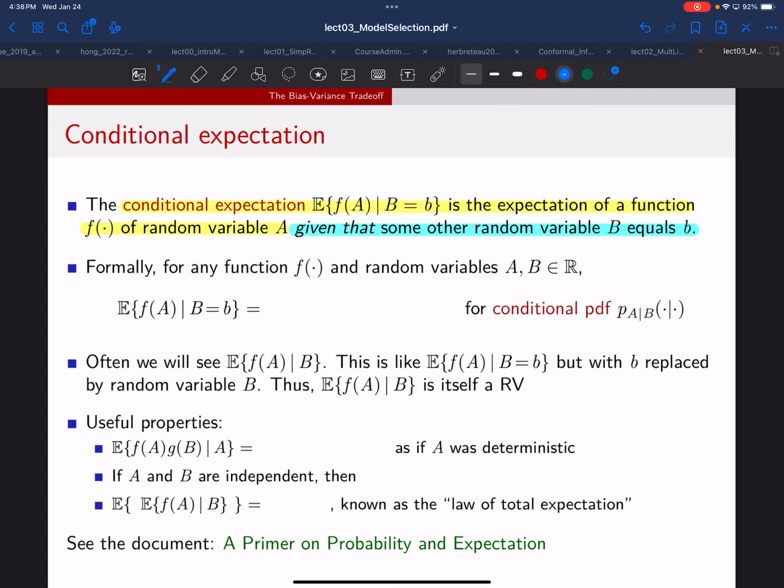It's defined very much like the original expectation. All we have to do is change the probability function. So here's the integral that we had before. Here's the f of a that we had before. The only difference now is instead of our typical PDF, now we're going to have what we call the conditional PDF, the PDF of A given B, and this is going to be evaluated at, first of all, this dummy variable of integration that's going from minus infinity to infinity. We'll call that little a. But second of all, here's the value b that we're saying that the random variable B takes on. Okay, so this is the definition of the conditional mean, and all we did is we swapped the PDF with this conditional PDF here.